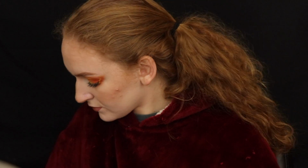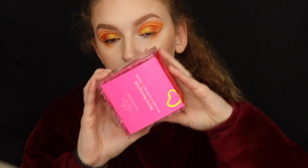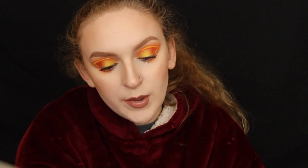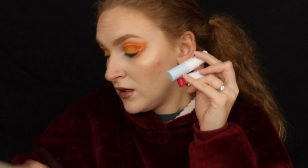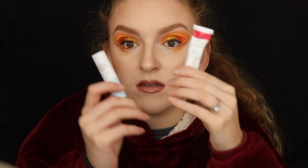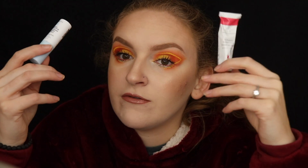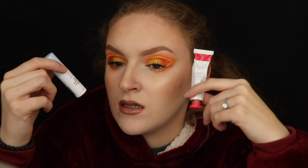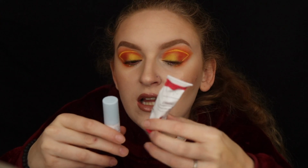So yeah. Then I got this little box from Drunk Elephant. It is the retinol. It says retinol reimagined. This one's a lover, not a fighter, and it's the A-Passioni retinol cream. And it says, remember to go slow in the beginning and allow your skin to adjust. Alternate nights with TLC. You don't need a lot, and you can mix it up with B-Hydra. I mixed this with the B-Hydra. Yes, I do. It came with a B-Hydra. And this is not the full size. It's just a mini. But I've been using this for a month and a half, 2 months now. I started it right around New Year's, I think. So about a month and a half, and it's a yellow. I mix it with this B-Hydra.